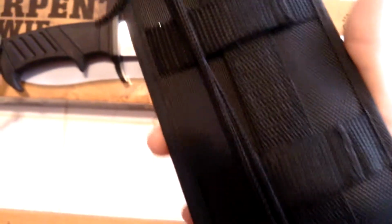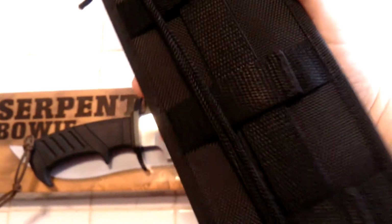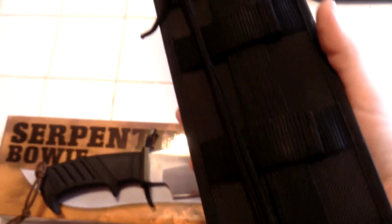Like I mentioned, it does have the MOLLE system on back. You can pick that up there. Like I said, not the best camera, guys, so just bear with me. But you can see there that it does have the MOLLE system on back. I've got the leg tie pulled up through there to keep it out of the way, but that does come with it as well. You've got 1, 2, 3, 4, 5 MOLLE straps, or maybe even 6, and 1 running up through the center.